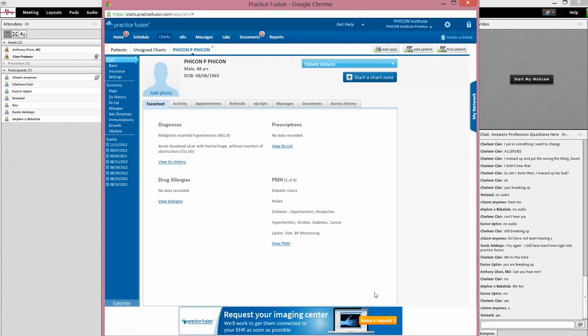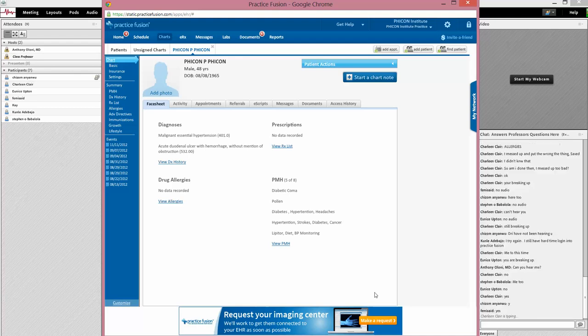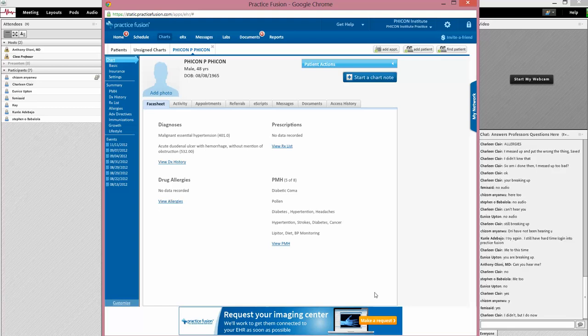So moving along, we've logged into Practice Fusion, and for those of you who still have problems logging in, I can work with you offline later. Basically, the username, the practice ID, and the password is what we gave out before. Make sure you have them in proper order. Don't mix up the practice ID with the user ID. Okay?